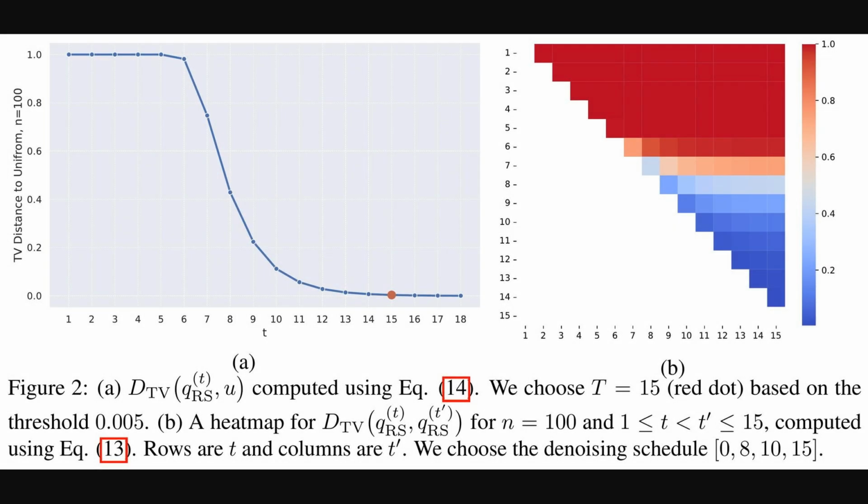Building on that idea of mixing and unmixing, this next figure gives us more detail on the mixing part, which they do using something called a riffle shuffle, a bit like shuffling a deck of cards. Alright, so part A here shows how the total variation distance, which is just a measure of how jumbled up the items are compared to a perfectly random state, changes with more riffle shuffles. They find about 15 shuffles, marked by the red dot, is enough to get things thoroughly mixed. Then, part B helps them create an efficient denoising schedule for the unmixing process, by looking at how different the jumbledness is between various shuffle steps.